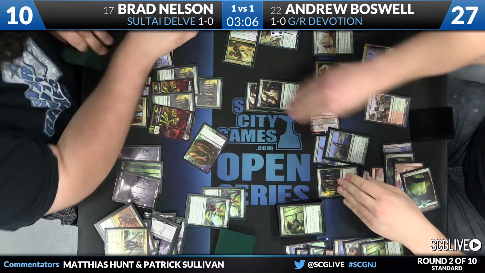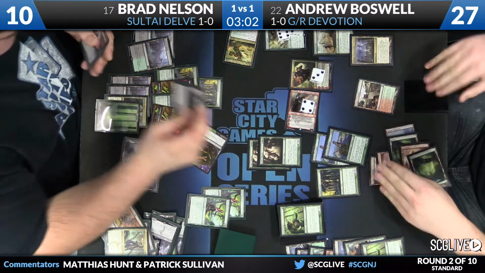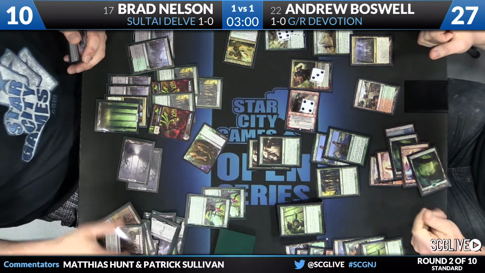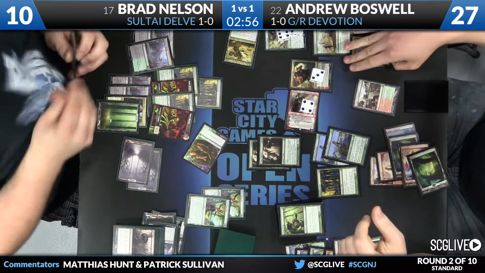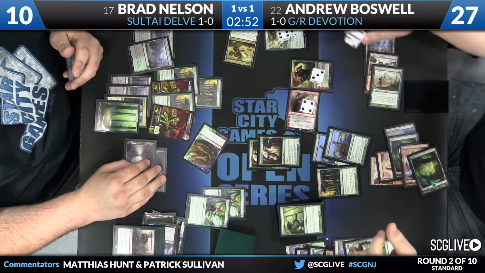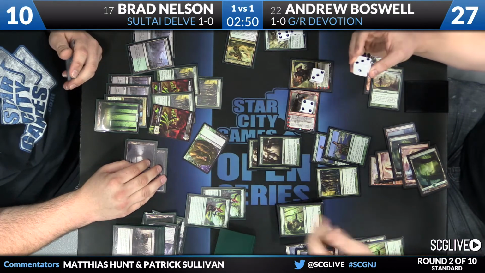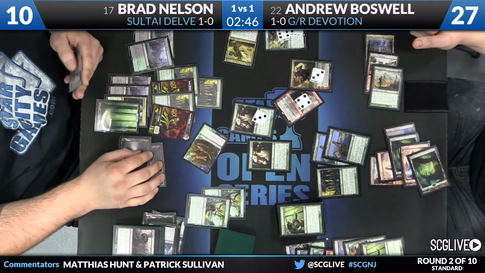So Sidisi will fall. That attack was not at Andrew, it was at Sarkhan, as you mentioned, but only got through to put Sarkhan down to 4. He's going to Bioblast an Arbor Colossus here. And in response, Andrew's going to Monstrosity the one that gets Bioblasted. Yeah.